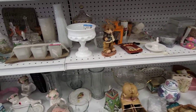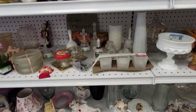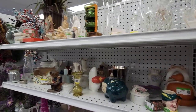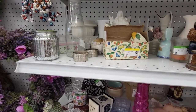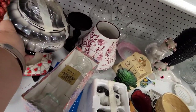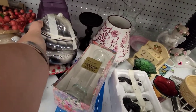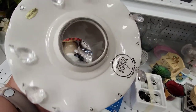Always have to get down low and check that bottom shelf because you never know what's hiding back there. There was a little onion keeper or garlic keeper back there. Not seeing a lot. This was a neat little terrine — I don't think it had a spoon. It was a nice looking one but it was very lightweight so I don't think it was anything really spectacular.